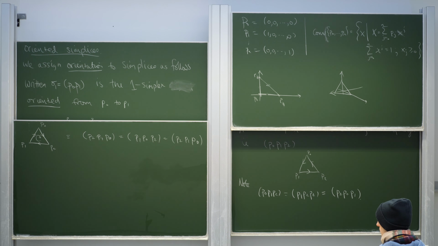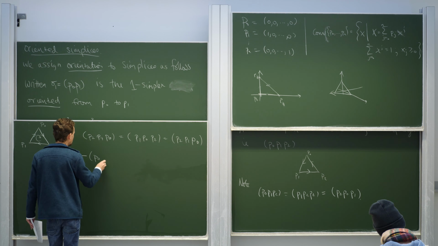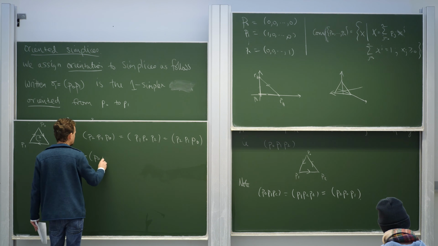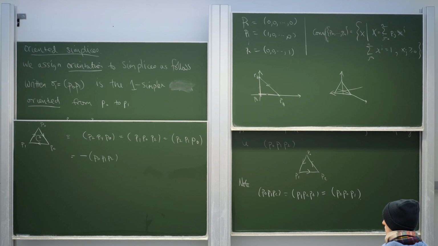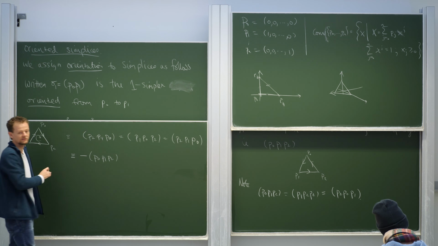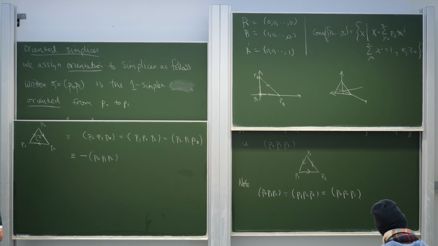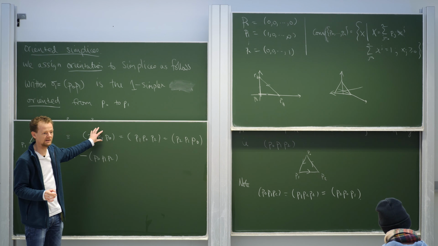And again, we employ the highly suggestive notation that that's equal to minus the orientation of the original simplex here. So this is, again, just notational definition, the minus sign so far. It's not a minus sign. We can't add and subtract these things yet. We haven't given them a space to be added and subtracted in.